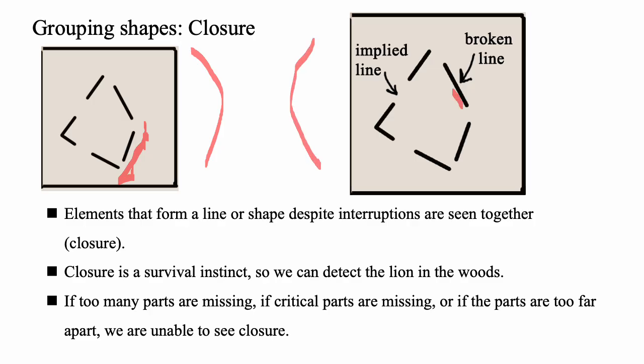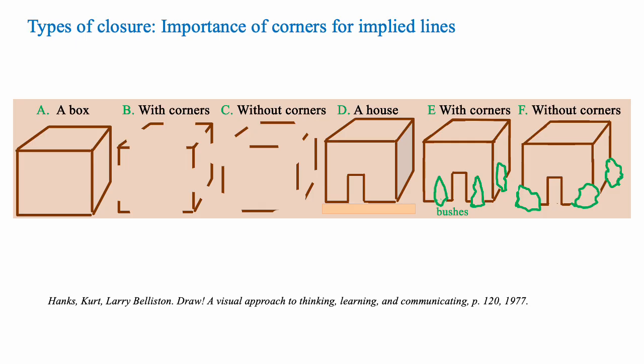It has broken lines. That's not very exciting, but it has implied lines, and the implied lines are where the magic happens, where the viewer sees this line as continuous, even though it isn't. We see lines jumping through space. Where should these implied lines be?